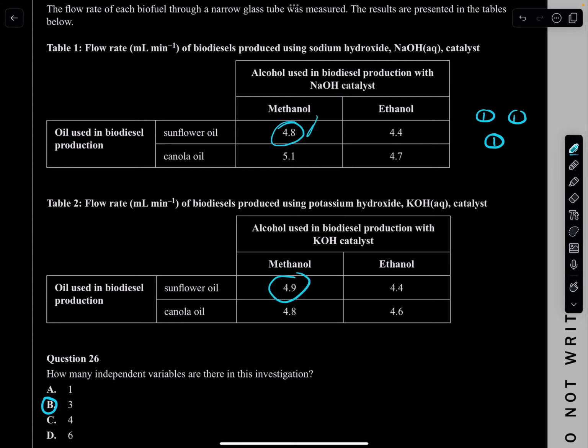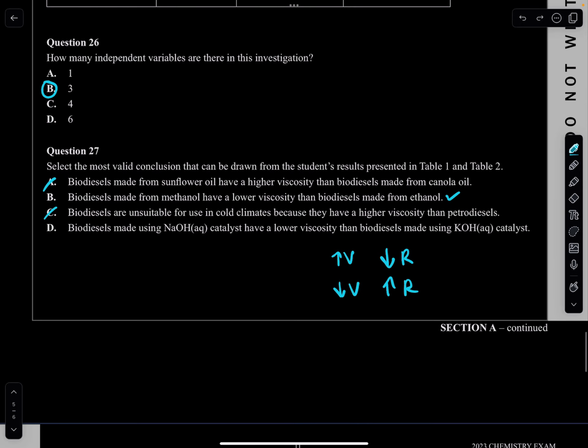This is supposed to have a high number, but 4.9 is a bigger number when using KOH. So that's already breaking the rule. 4.4 and 4, there's actually nothing. 5.1 and 5, yes, this does meet the condition, and this one too. But remember, you already failed these two, so that's not a valid conclusion. So the only valid conclusion is B.